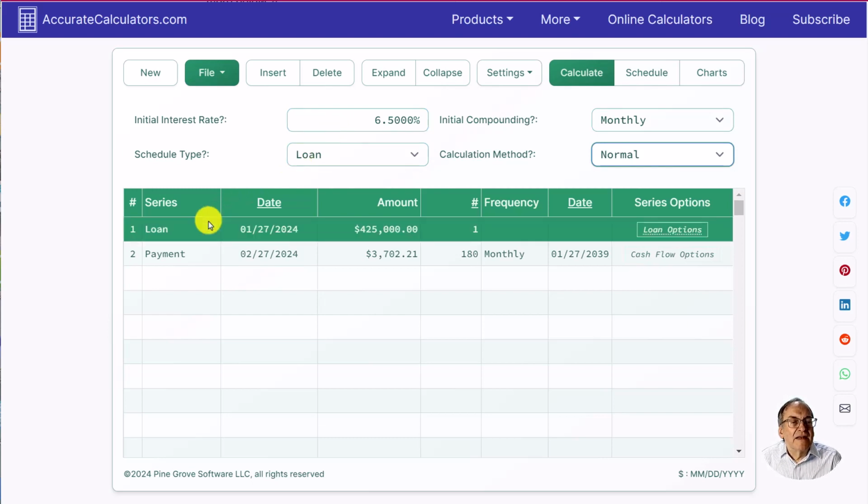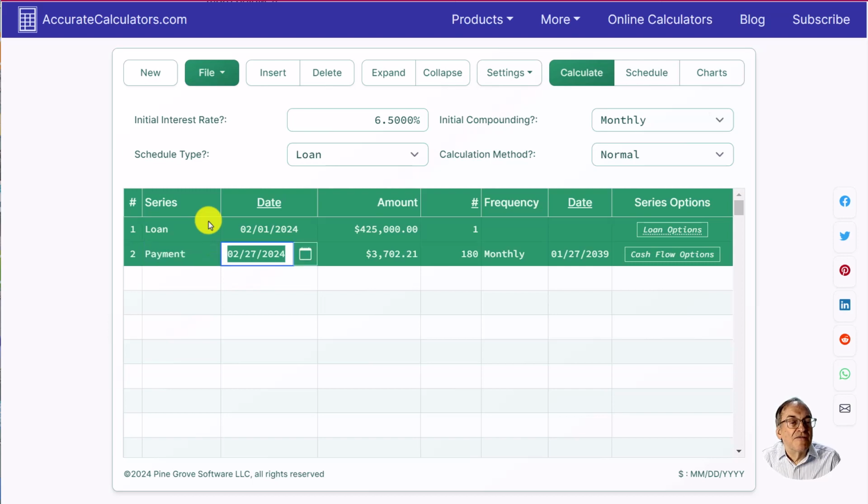Our loan's set up for $425,000, but now we know the closing date. The closing date of the loan will be February the 1st, 2024. Let's tab to the second row, change the first payment date to March the 1st.